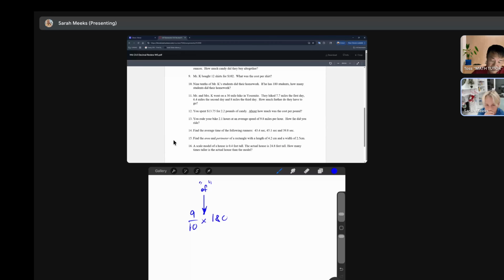It seems you did okay. Now, 10 can go into 1. Okay, look, I'll put a placeholder, like over 1. 10 can go into 180 18 times, and itself 1 time. Therefore, the only math you have left is on top here. It's 9 times 18, right? So you can do your math here.